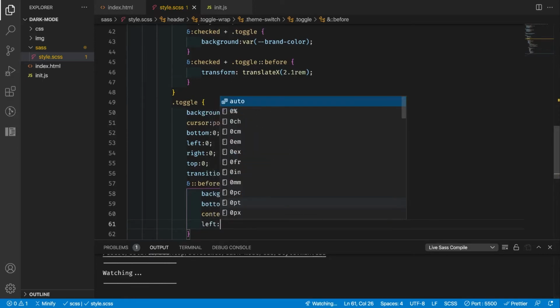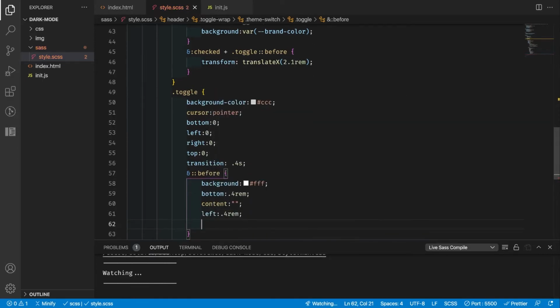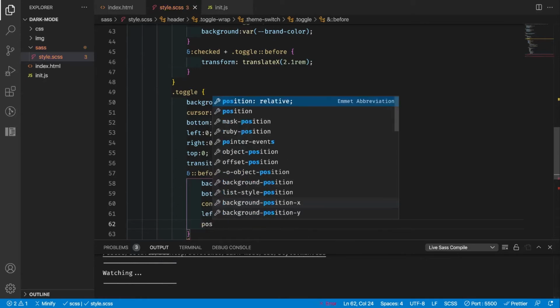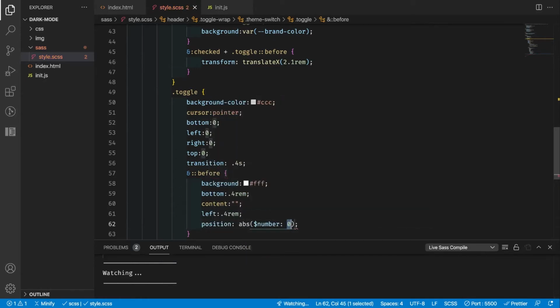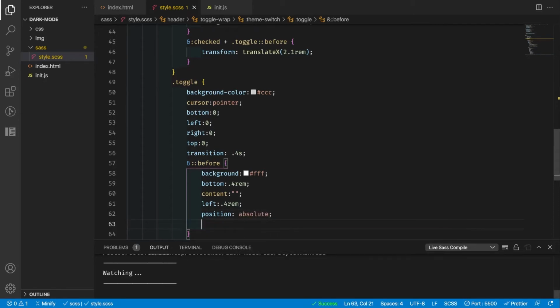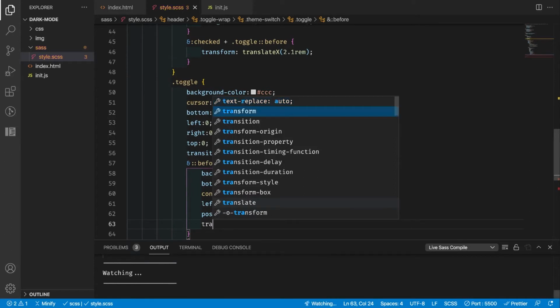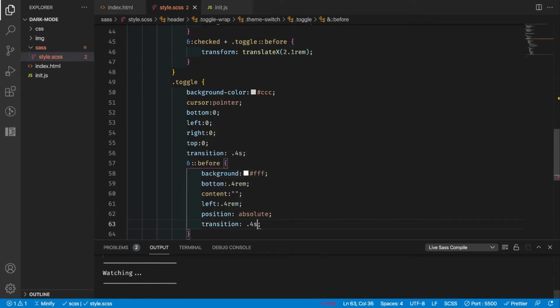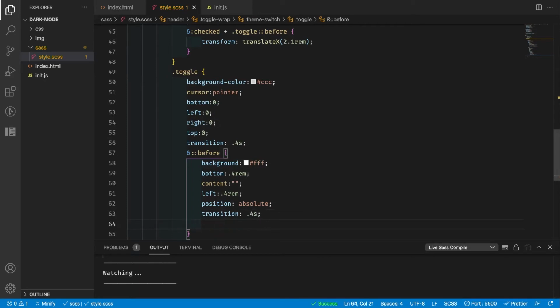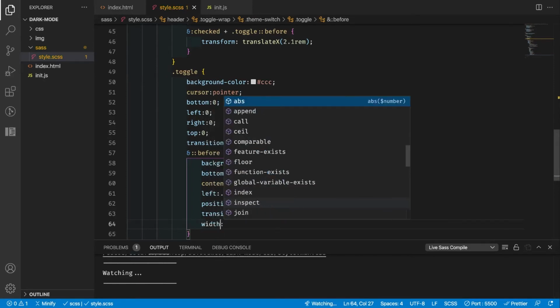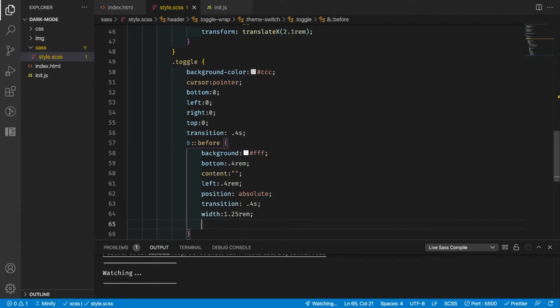Let's do left 0.4 rem as well, and let's do position absolute. Okay, position absolute, and then we're going to do our transition here to be 0.4 seconds as well. And let's do a width of 1.25 rem and a height of 1.25 rem, so we can make it circle.